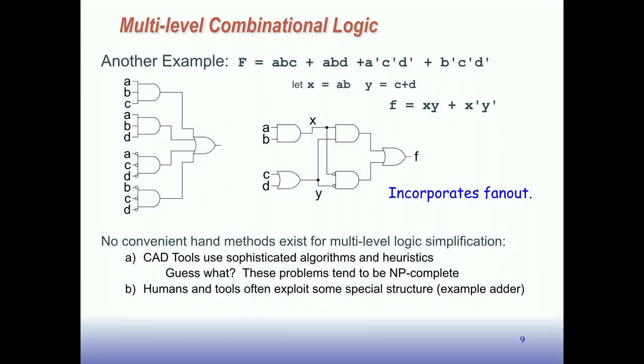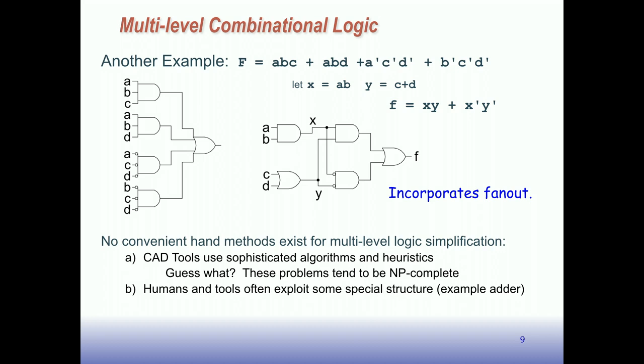Let me show you another example of multi-level logic. Here is another function. In this case, we factored out things this way. We say let x equal ab and let y equal c plus d. Then you can rewrite that function as xy plus x prime y prime. Right? So we're using the x that gets computed in 2 different places in the circuit. Same thing for the y. So we factor out a sub-expression and use that in multiple places. So that really saves a lot. And this is another thing that tools will look for: common sub-expressions that can be used in multiple places.